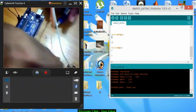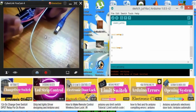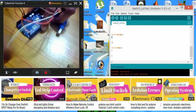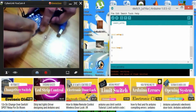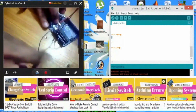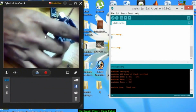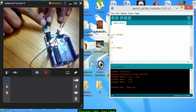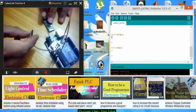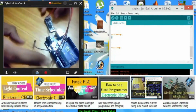Orange is the RxD pin, so connect this with the Rx pin and the TX with the TX. And this is one extra wire which is connected with the 5 volt. As I told you, when we will be turning on the Bluetooth module, at that time we will connect this 5 volt with the wake up pin. So when we start the Arduino, it will enter into the AT command mode.